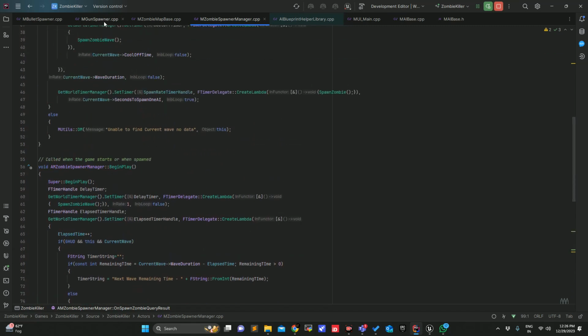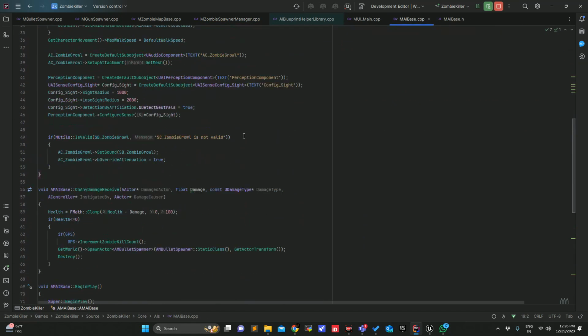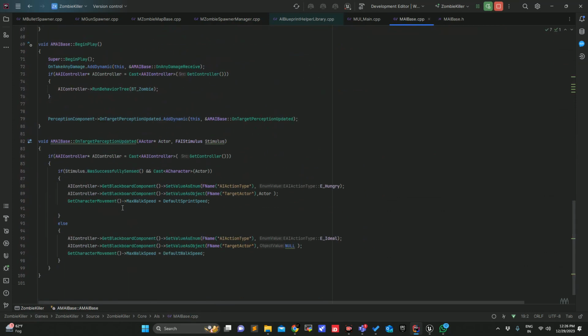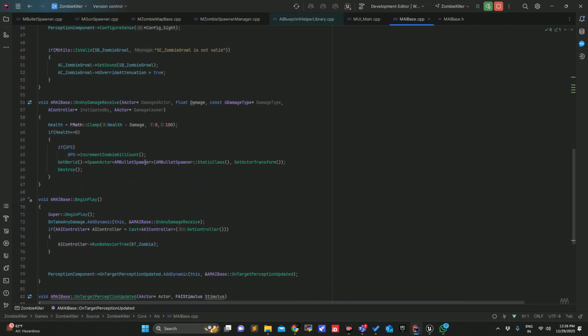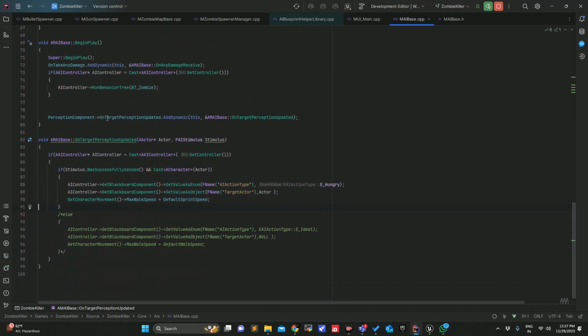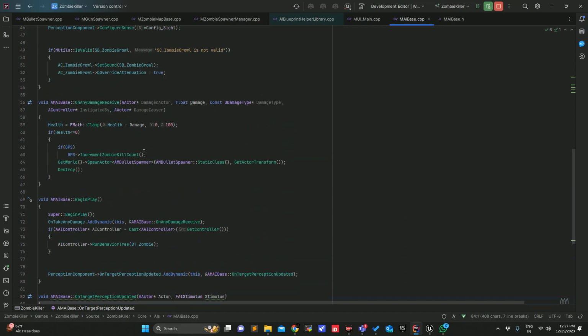Okay, so we will move to the AI base CP. First thing is, whenever it is sensing, I don't want my AI to go backward to the idle situation. This will make our game more interesting, because right now, if the AI is coming down and we suddenly move somewhere where he's unable to see us, it's suddenly moving to idle, which is not ideal, I think. And there's one more thing. When AI is receiving any damage, I do want to move that AI into that hungry situation if he is in a certain range.